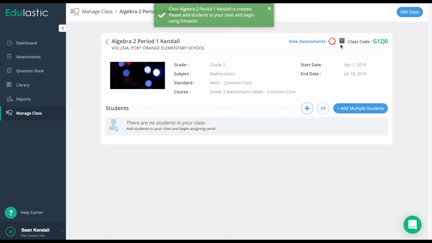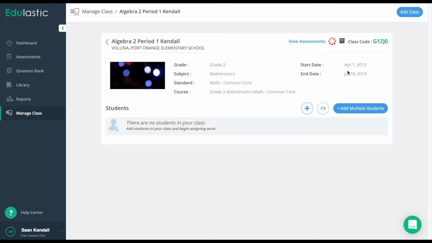So now I have my options up here at the top. In this case, I have Canvas, but in most cases, you're going to have a Google Sync button up there, and that's what you're going to use if you want to sync your classroom to Google Classroom. And then you can also use a class code here. The class code is what the students can use to roster themselves to your class. We have a video on that, and we'll link that in our description of this video so you know how to do that.